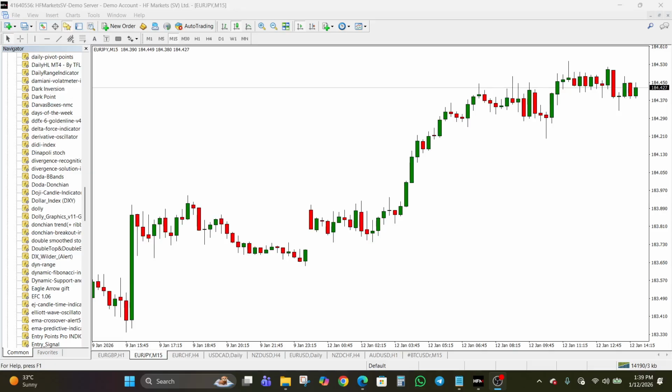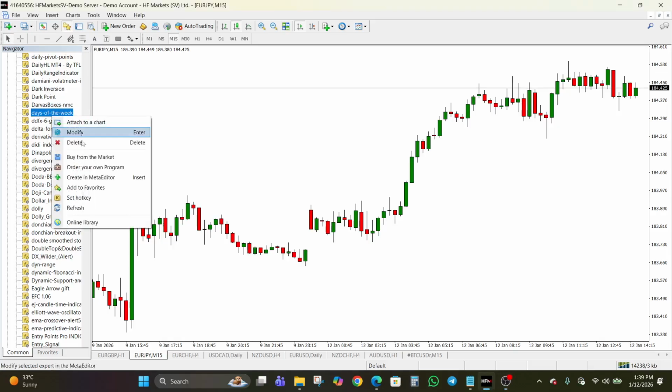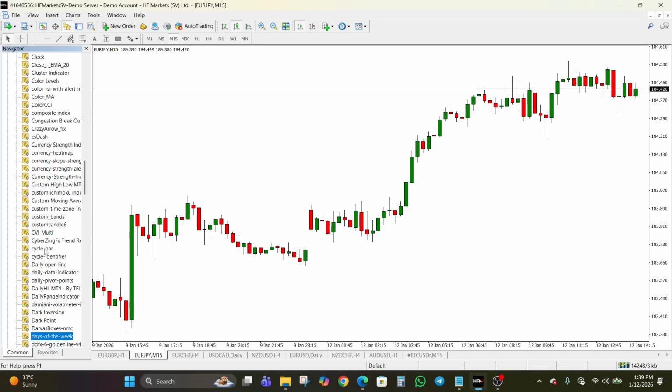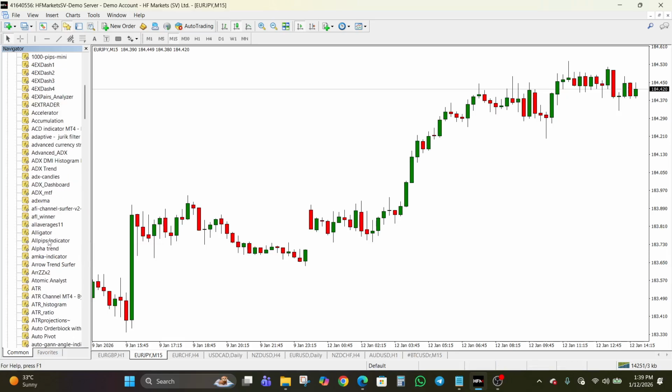In this video, we are going to be discussing the dollar index indicator. Whether you are seeking the MT4 version or the MT5 version, just check the description below. After downloading the indicator, you head over to your indicators folder and paste the indicator file in there. After which you need to come back to your navigator to refresh it. Now, after refreshing your navigator, you should just look for the dollar index indicator.